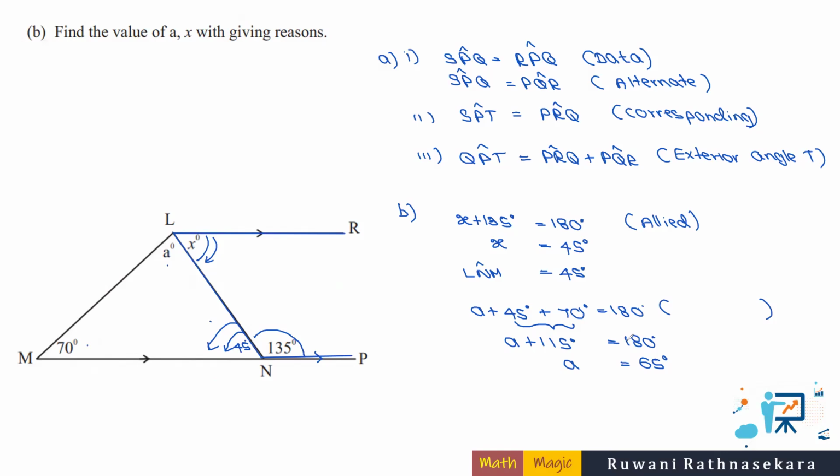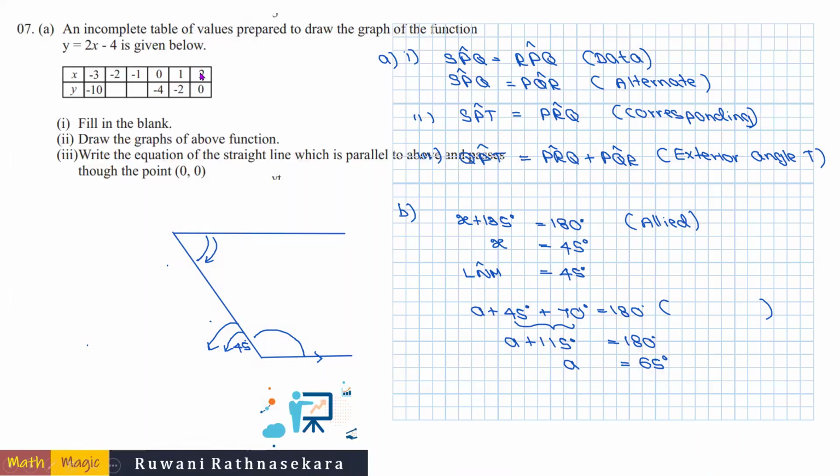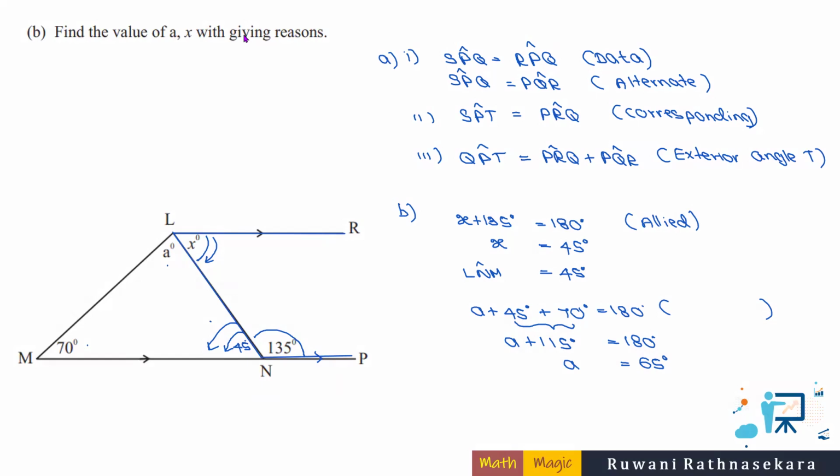Right. This is how you get marks for these questions. There's no part C, is there? No, there's no part C. This is how you get marks for these questions: 2 marks, 2 marks, 2 marks. Remember, you must give the reasons. With no reasons, you get only half. That means 1 each.